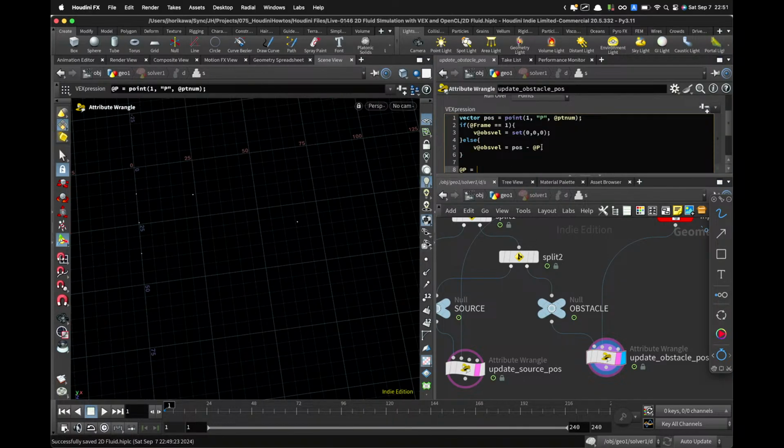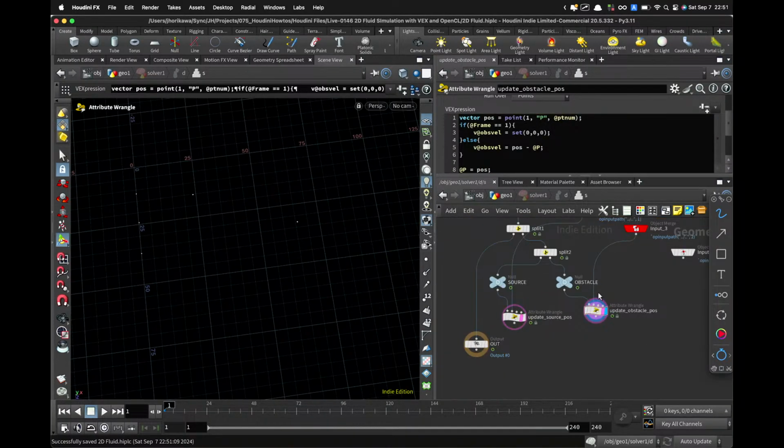Okay, now update the position. And now that I have this value, I want to add this value to the u and v values to update the current vector field. Okay, so let's do that.